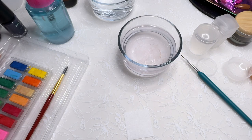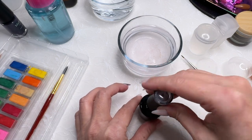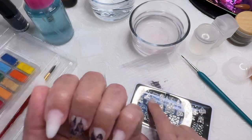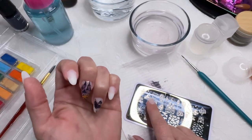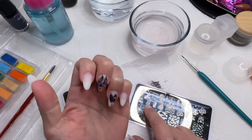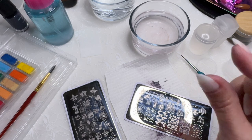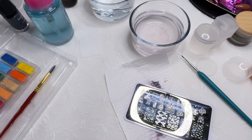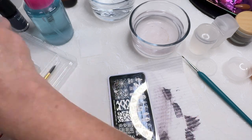I am gonna top coat as I go so I don't ruin anything again. Here we go. Hot mama is out of the oven. Oh, she looks a lot better now. I should trust myself. I kind of knew what I was doing. I mean, a little bit. I think I'm gonna do this little booger.